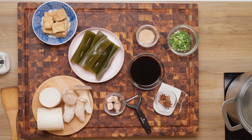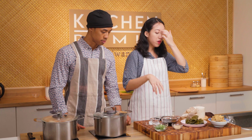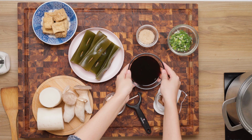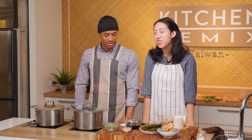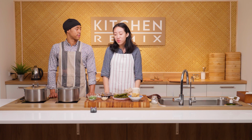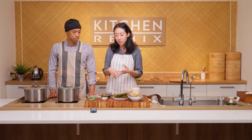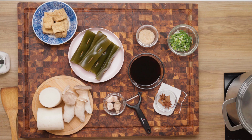Okay, so this is a traditional Luwei setup, but it's vegetarian. The base is soy sauce. What's the difference between Taiwanese soy sauce and Chinese soy sauce? I don't know. The difference is that Taiwanese soy sauce is made with toasted wheat. Chinese soy sauce is wheat flour.